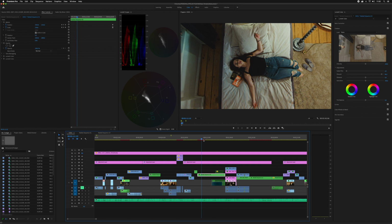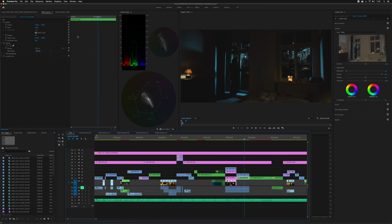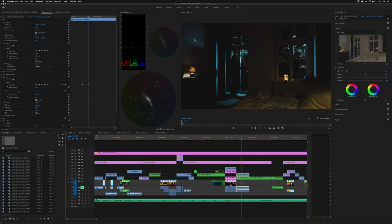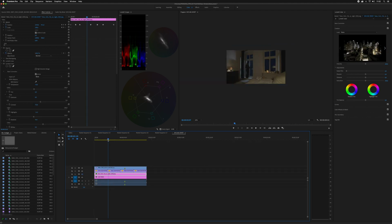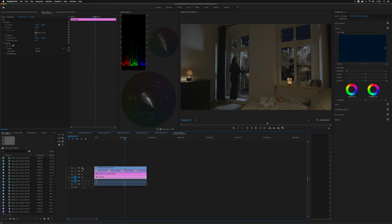The good thing is that since that was a static shot, it gave me so much flexibility. Alright, then the next shot we have here, I was putting LED out in the balcony. I was throwing the light inside as if it was the light of the moon or of the city. Since the movement of the dolly is very fluid, it was very easy to track them, right? And once I had the masks, I was putting the opacity down, and that's it.